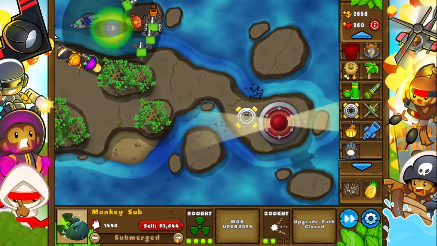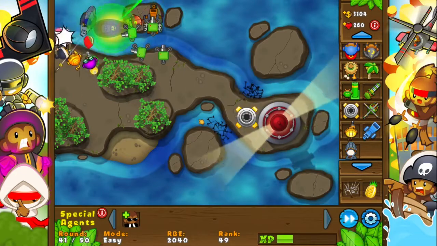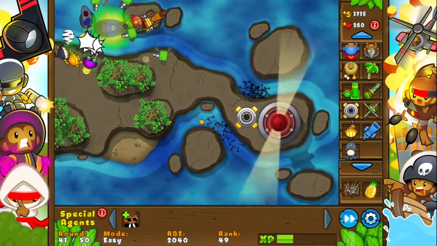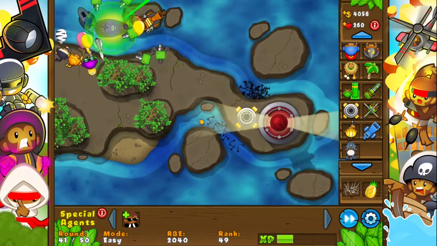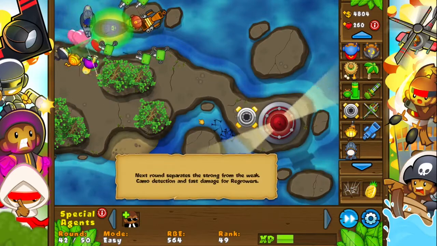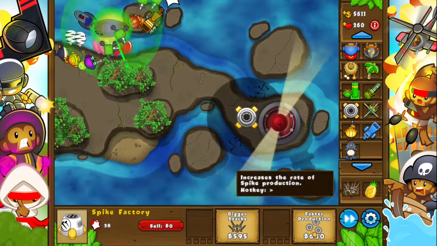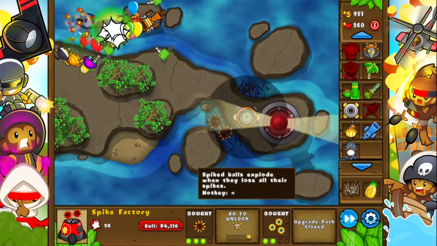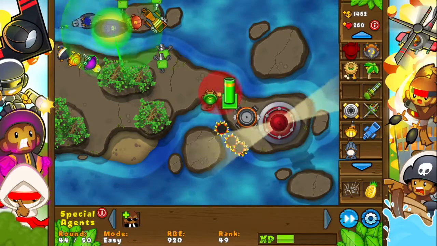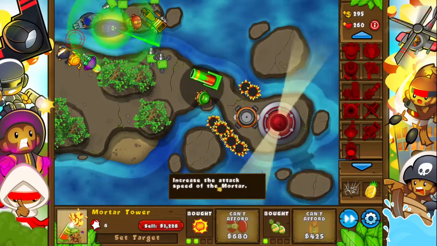I think I'm gonna submerge so we can help detect camo. I believe this helps them detect camo or something, or increase buffs or something. Map, honestly, really fun map. These are pretty bad, but I'm gonna invest in them just for the heck of it.